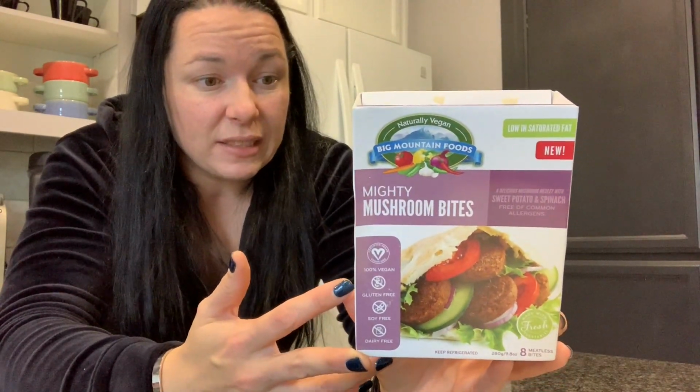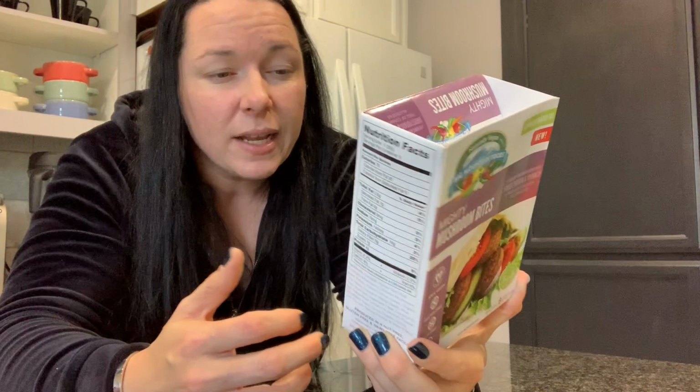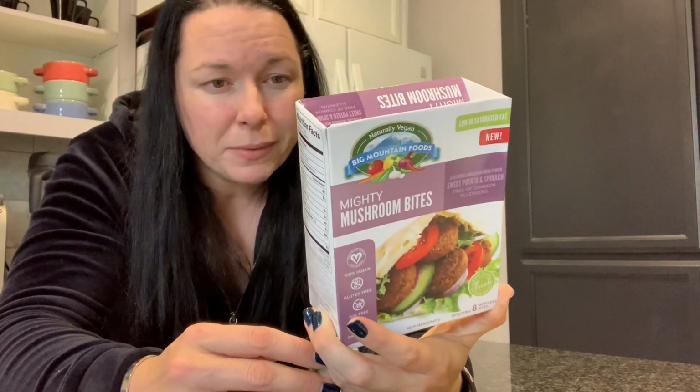These were purchased at Winco. I will tell you, I have not seen this brand anywhere else. And I don't know, it doesn't have good flavor. And they're a little bit pricey, I remember too. And even at Winco, which is usually a lot more like discount prices, this was kind of high. But it's sweet potato and spinach. I think the picture looks appealing. I like where they were going with it, but it just fell short. Just didn't taste right. Didn't have good flavor to it.